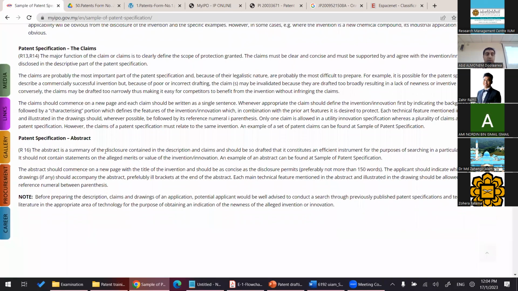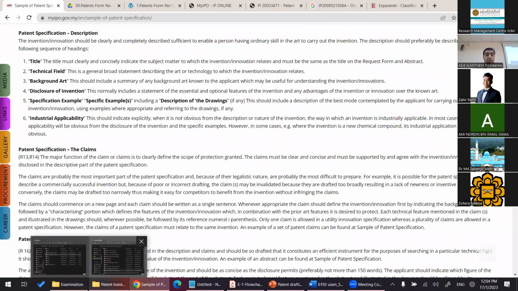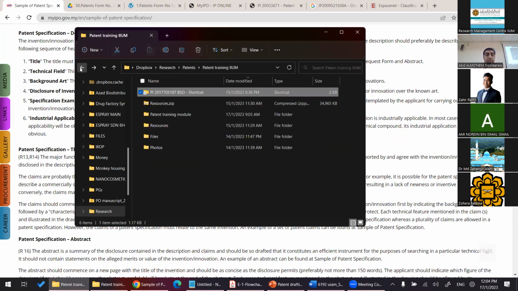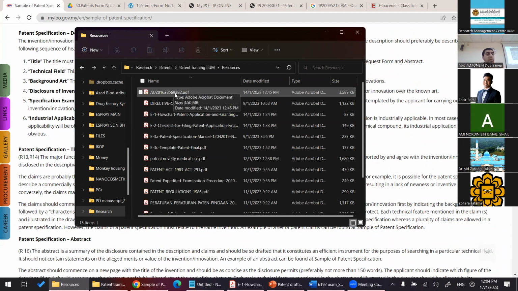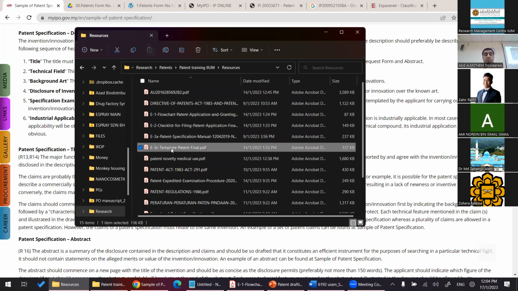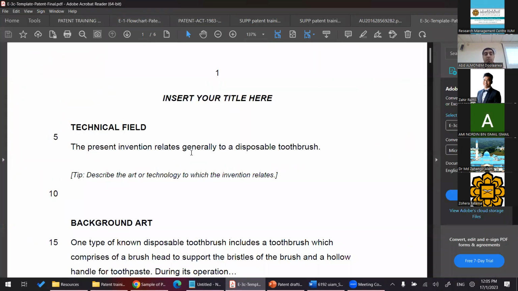Of course, there is some information here in the resources. There is also the one that I think I already emailed to all, the template of patent filing. This is from MyIPO themselves.